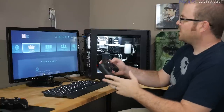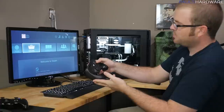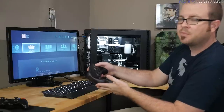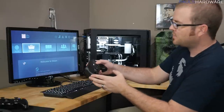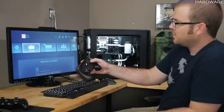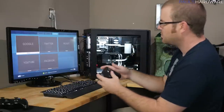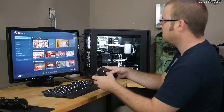Big Picture mode is loaded up and my firmware update is finished. Right from the get-go, I think this is one of the things people are really going to like — the right trackpad has a little bit of haptic feedback and it works the mouse. As you can see, the mouse cursor is on the screen, and by just rotating that around it actually moves the mouse cursor around. That little bit of feedback it gives right underneath the touchpad feels pretty good for knowing that you're moving the mouse around. Of course you can use other buttons on the controller to navigate around Steam's Big Picture mode as you might have before. Let's go ahead and go into the library and play some GTA.